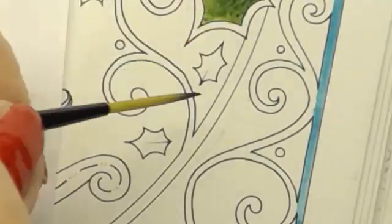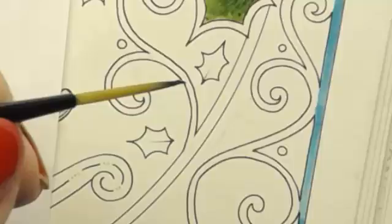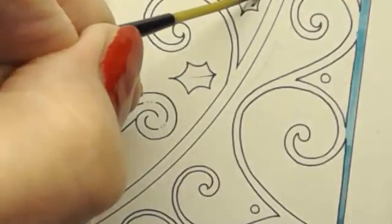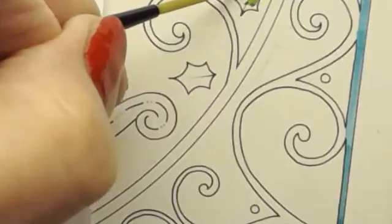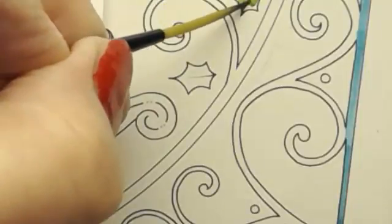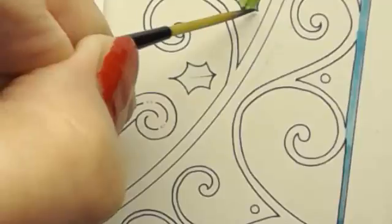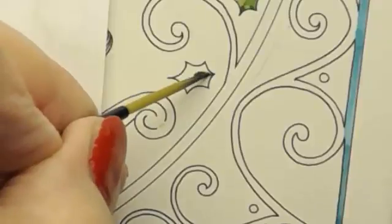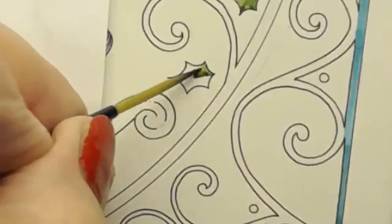Why can I see? Oh, there's one there. That's why I couldn't see this one. Right. Again, I'm just going to tease a little bit of colour into there. Again, I've got this colour, so I'm going to use it because it will react differently when it's dried and you reactivate it.